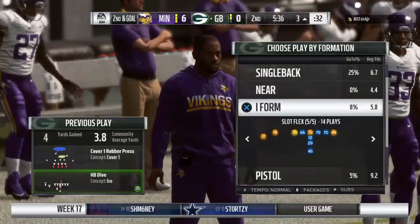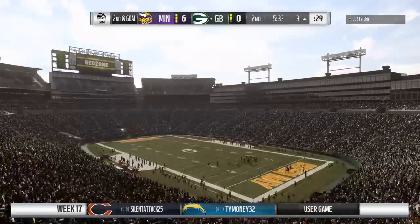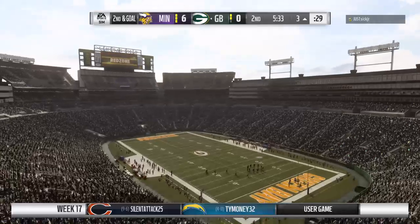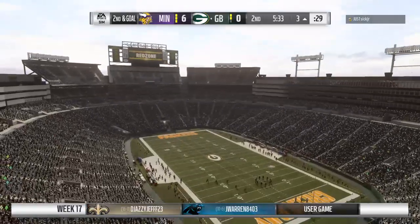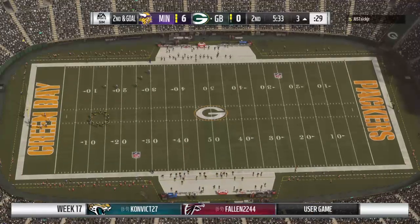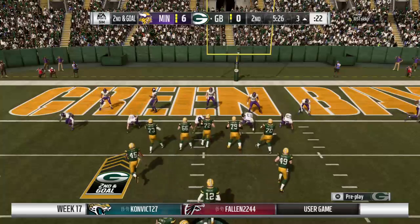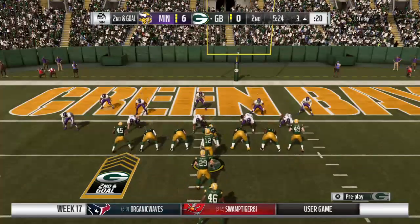Well, they certainly had success throwing the ball on this drive, and not as much running it, as we just saw once again on that last play. Stopped after a very short gain. But I wouldn't abandon the run totally, because otherwise pass rushers just tee off on your quarterback. Makes it very, very difficult for him in that situation. So the ball position now at the 3. Here's 2nd and goal.